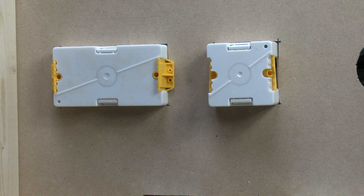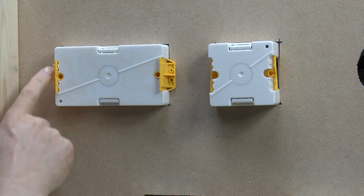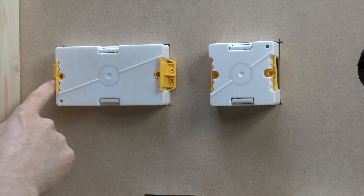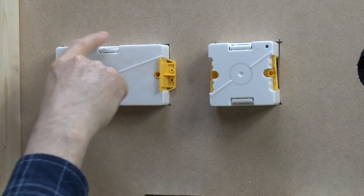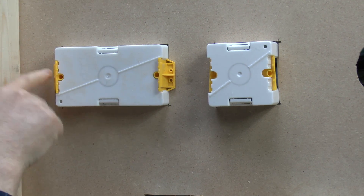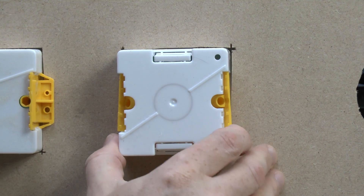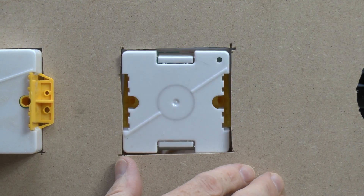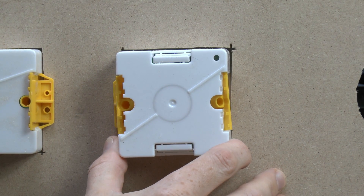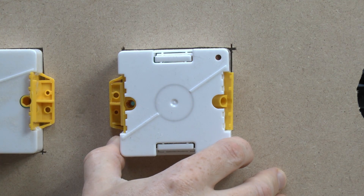Now here's a look at the back — you obviously wouldn't normally see this, but this is a demonstration board. This one has been installed — you can see the box just pops through, and then we've got the actual tabs here which overlap and basically just grip onto the plasterboard to prevent the box from pulling through. Of course when you tighten up the screws it will pull these tight so it grips really securely. For the actual installation, you just press the box through from the front and the tabs snap out to the side.